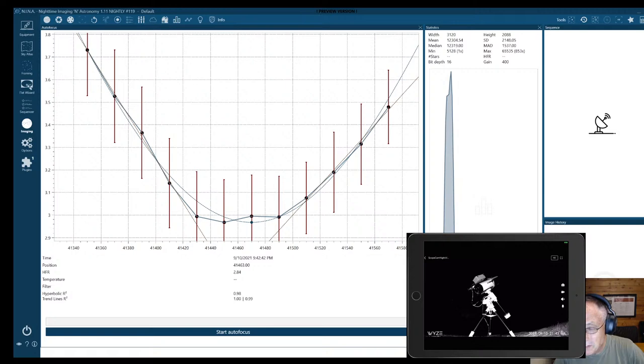Hey, look, our camera has done its autofocus, and it's chosen a focus now. I'm going to try to capture this if I can. 41463. I'm going to try to go over and make a note of that. I try to keep track of that and see how that compares to other critical focus zones that we've gotten before. 41463. Yeah, that's not too far off. Of course, you know temperature can affect that. And I'm going to note that this was on 9/10/2021. And over time, I like to kind of study that and see how we're looking.